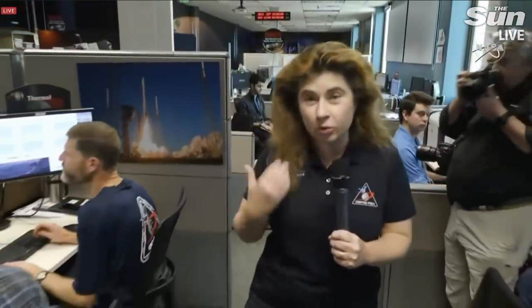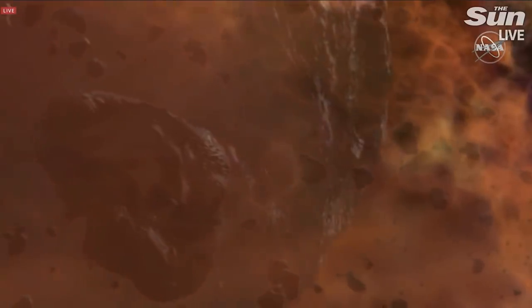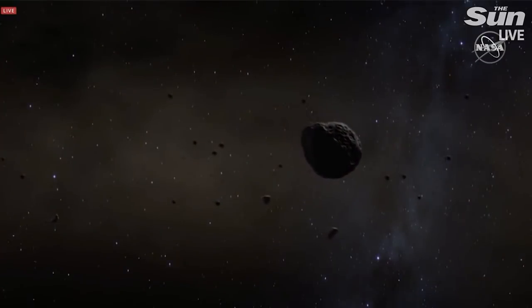Asteroids like Bennu are actually rich in organic molecules, carbon, the sort of chemistry that we're built out of. And there are even some suggestions that the water in the oceans of Earth, and even the water that's in your body right now, originally came from asteroids that impacted the Earth long ago. So as a scientist, this is a really exciting moment as we actually encounter the asteroid.